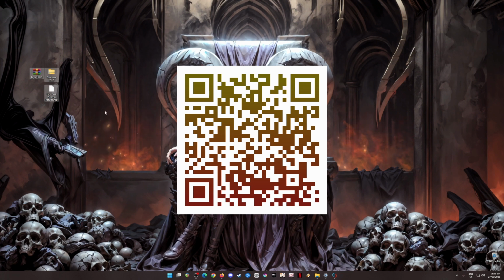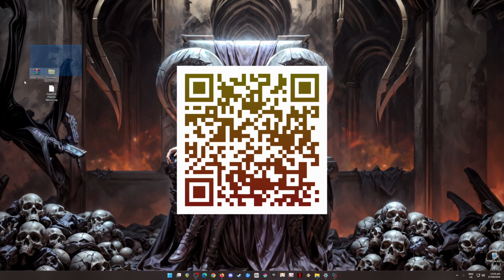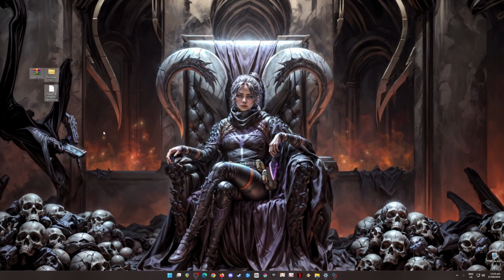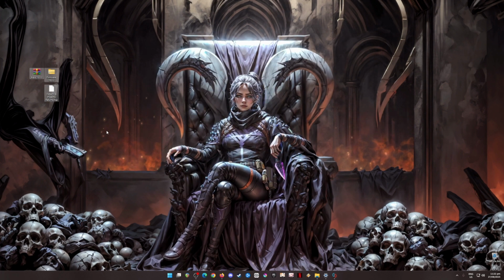Use the QR code reader, and then you'll be redirected to approps.com. Once you are on the site, be sure to scroll down to the middle part of the website so that you'll get the NSP file format of the game. Once you have a copy of that, scroll down right below so that you'll get the keys and firmware files of the Switch. Be sure to check out the entirety of the website so that you'll get all of these three files now. Be sure to copy these files and transfer them to your PC, assuming that you're using an Android phone.